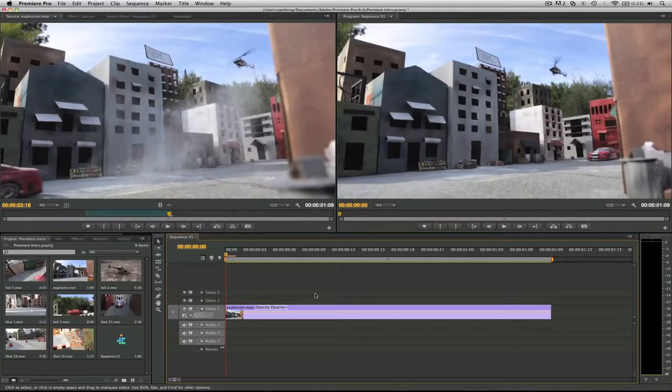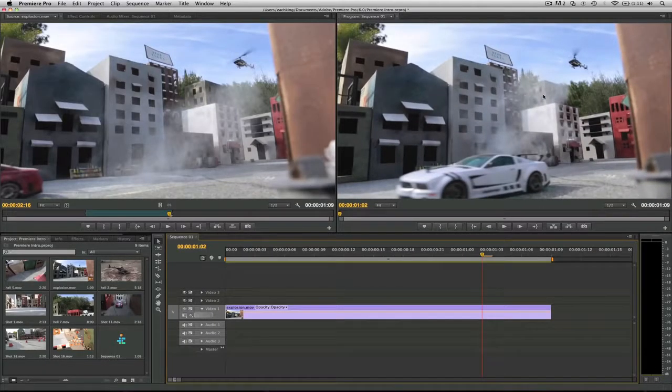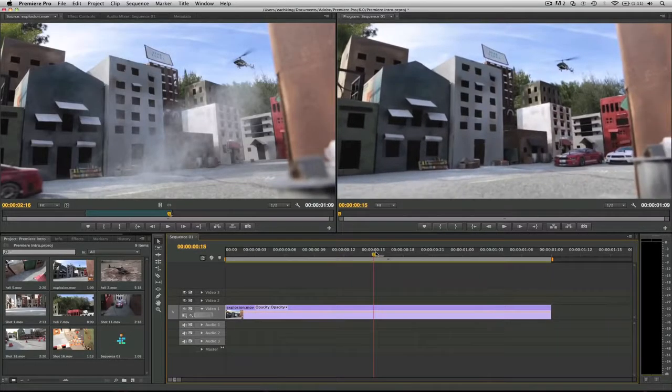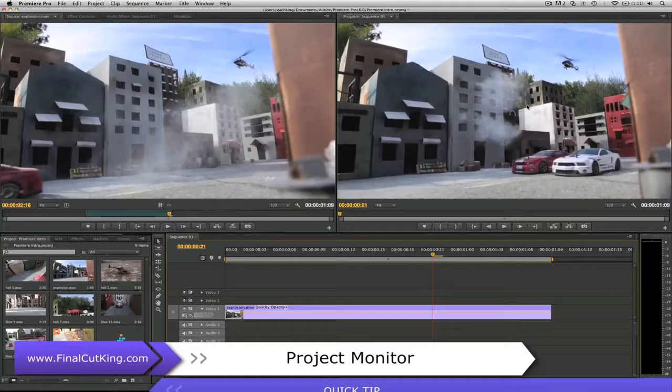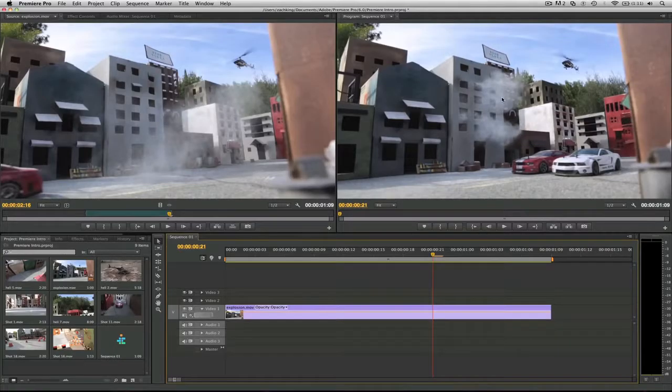That's backslash. Now we're playing through our clip, and up here we see the final video. This source window is no longer playing because that was only for previewing before we edit. Now that we've got our clip selected, we can see it in the project monitor. What I always say for the project monitor is what you see in there is what you're going to get. This is what you're going to export, put onto YouTube, or burn to a DVD. This is the final video here.